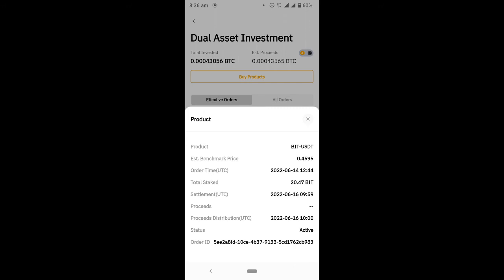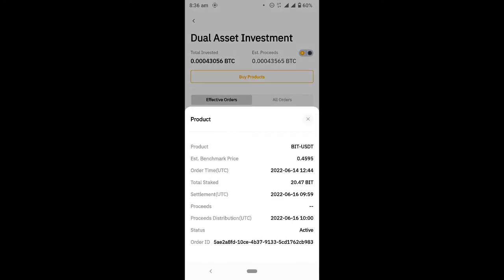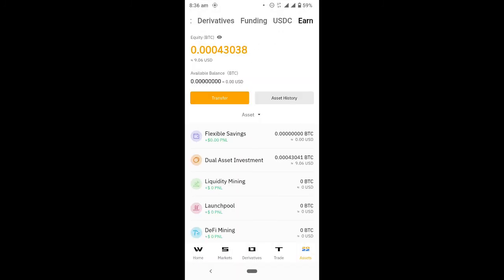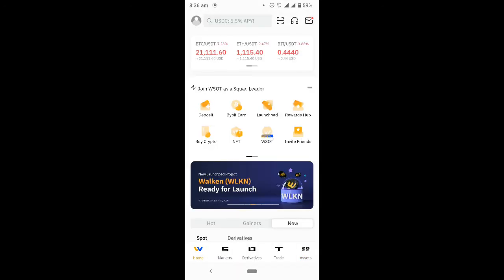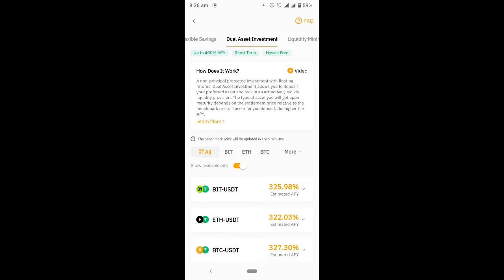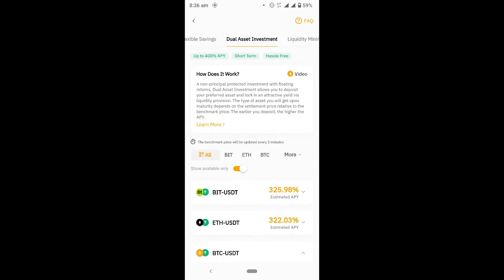Okay, currently it's still staked, so it's not yet available. I did a staking on the previous day, so it is still active, and by a particular time today, it's going to pop up. Let me just show you how to use that particular place.